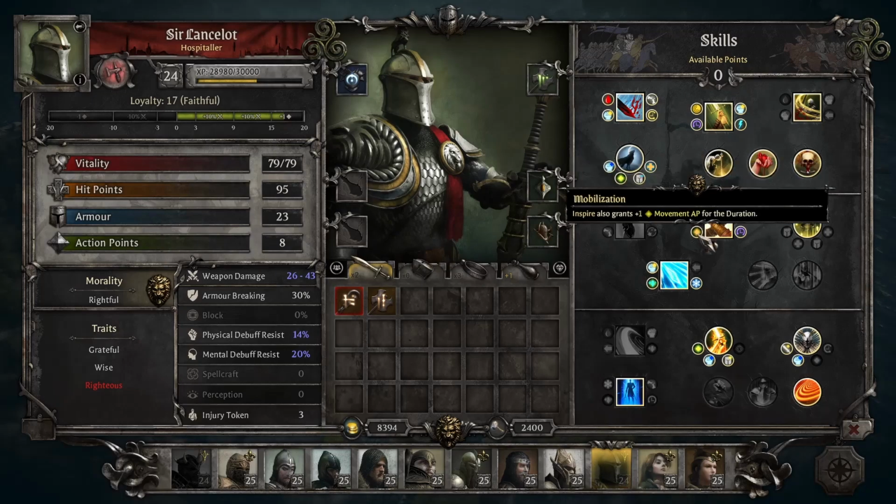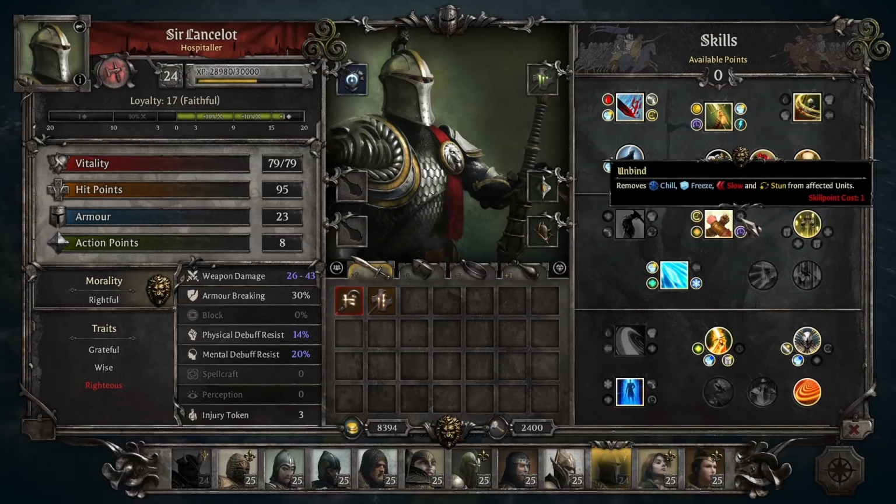Grant 1 movement AP, reduce the cooldown by 1, and then the last one, Unbind, remove just a bunch of status effects: chill, freeze, slow, stun. There are times, I have mentioned this before, where I kind of wish I had this, but then there's plenty of times where this doesn't come up and I wouldn't have needed this, so weigh it out yourself, make the call, figure out how often your characters are really suffering from these status effects, and should you have this.